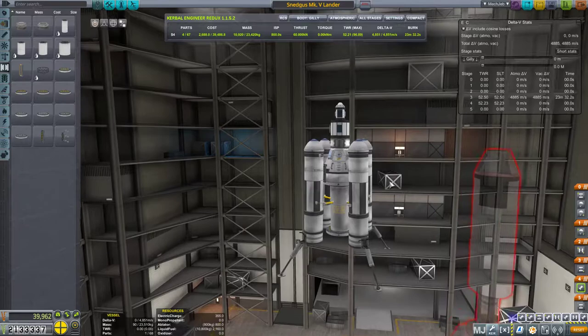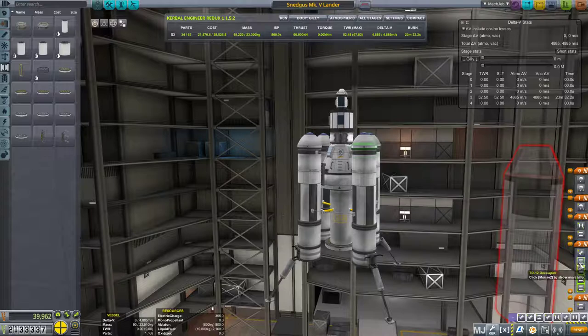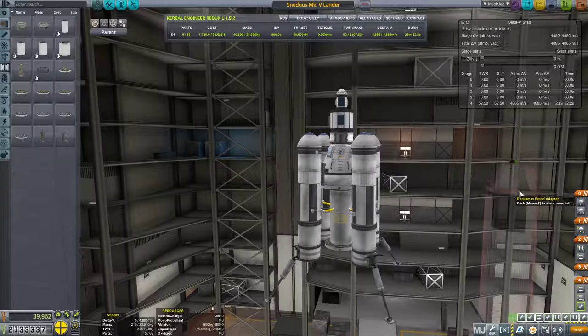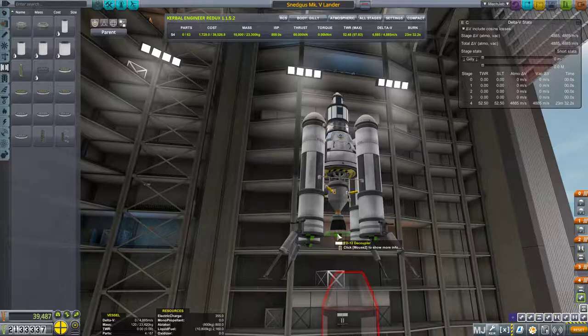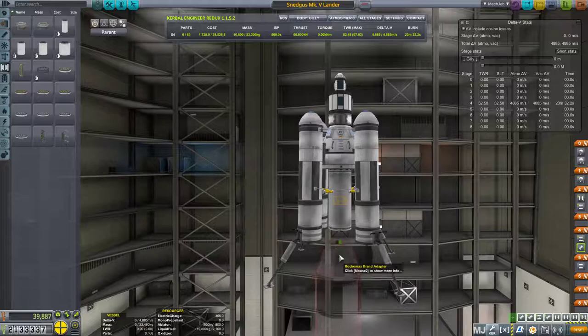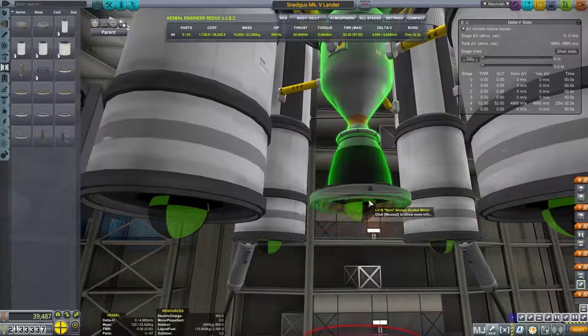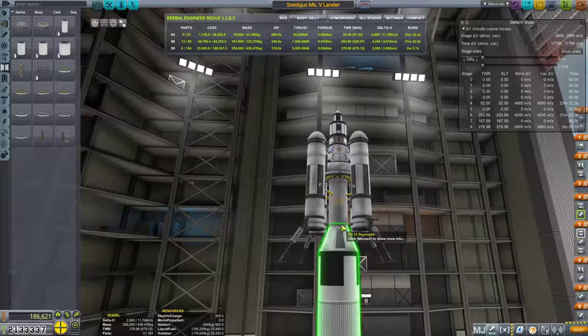We need to make sure the decouplers are properly set up — and I can tell you for a fact they aren't. We're going to keep these in the last stage. This decoupler should be more like here; if we drop our engine we may as well drop our fuel tanks as well. Getting rid of our nose cones should happen substantially before that. We can combine all of this together, and then do something along the lines of that. Let's drop the 1.8 adapter and put on a 1.25 decoupler since we've got the adapter there. There's some pretty significant Z-fighting there — awkward, but I don't think it'll cause any issues.